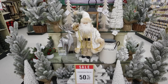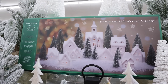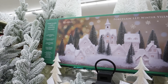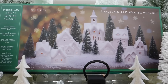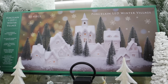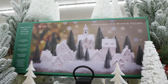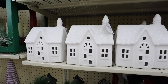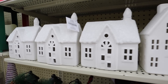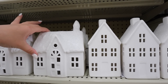Another look at more of the neutral options and just really beautiful flocked trees. But I wanted to show you this porcelain LED village — I actually have this, it's really really beautiful. This comes with 31 pieces, so I think you get like 9 or 10 houses and then you get trees as well just to really help fill it out. It is really pretty, especially if you can get layers going and kind of build up some height underneath it. I had such a hard time setting this up last year and I walked away and Brian started fiddling around with it and it looked beautiful — so that's a decor hack right there, just let your husband do it. If you're looking for more houses to blend into the Christmas village set, these would be absolutely perfect — probably including the Target Dollar Spot will go with that village just because it is just so neutral.